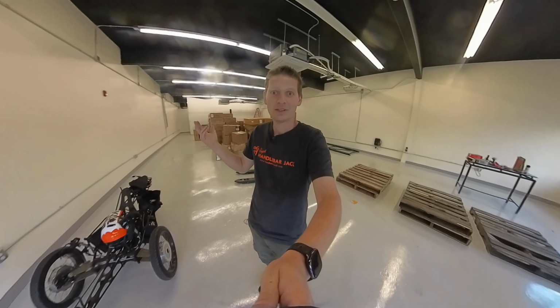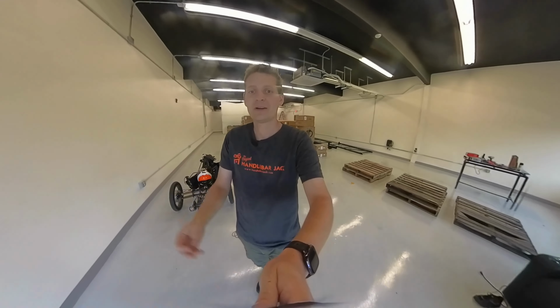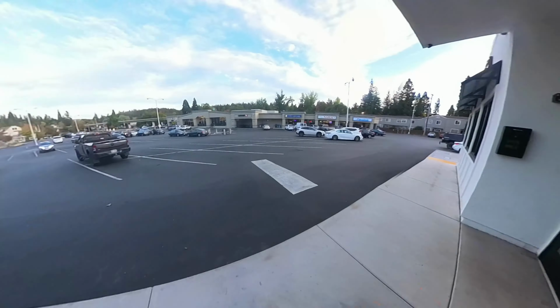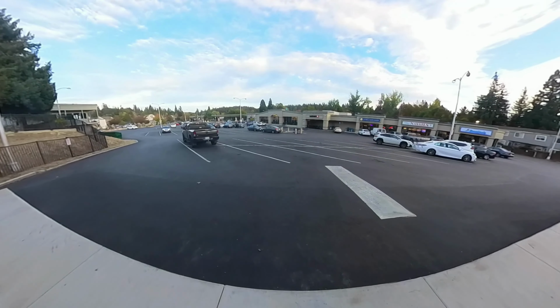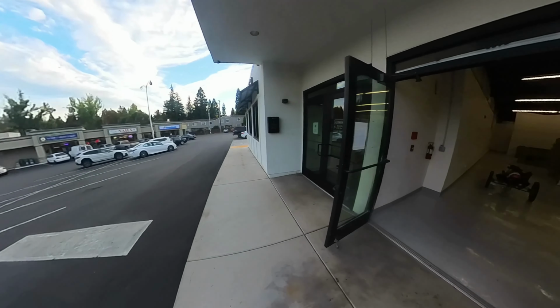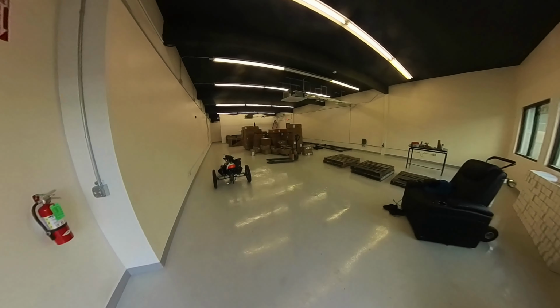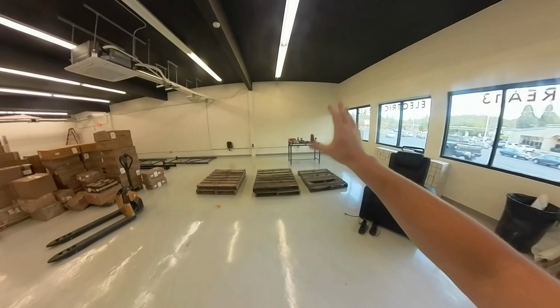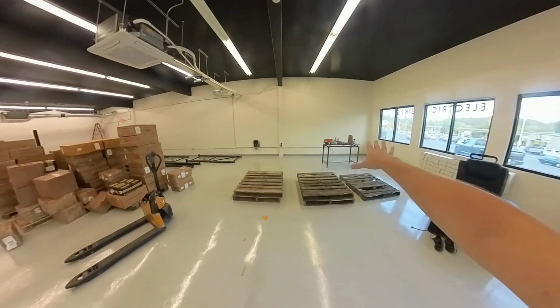But first, let me give you a little shop tour. We're opening our new retail store in a new location. And as you can see, it's in a shopping center in downtown Grass Valley, which is definitely different from our current warehouse spot, but gonna be great for local traffic. So stepping inside here, it's full of lots of boxes and it's really empty at the moment, but that's gonna be our checkout area. That's not the actual counter, but there will be one there.